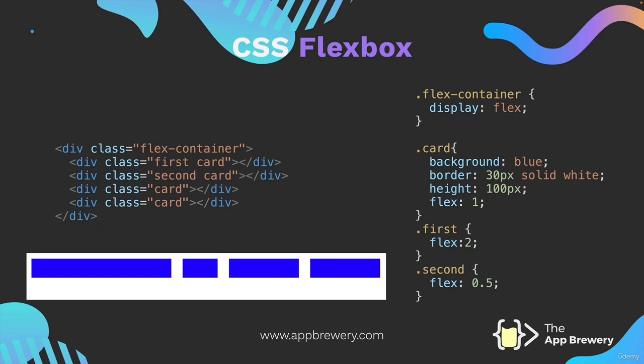If grid is something that applies to 2D layouts where you've got columns and you've got rows, then what Flexbox is really good at is allowing you to create 1D layouts, whether you want everything laid out as boxes on the horizontal, or if you want everything laid out vertically as boxes on the vertical, then you're probably going to be using Flexbox for this. So here's another simple demo.